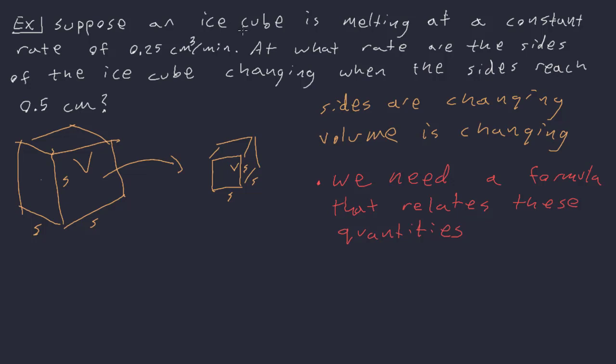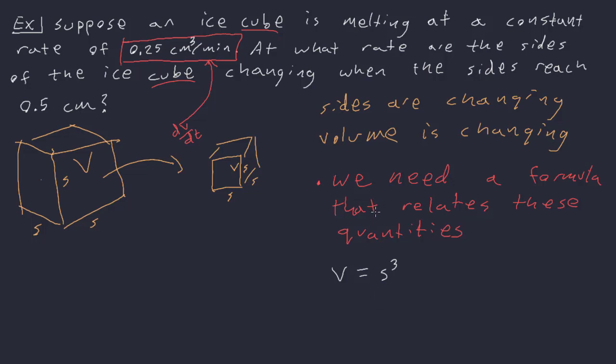I know I need the volume versus sides. When we're talking about a cube, it has sides, surface area, and volume. I don't really care about surface area because we haven't been given anything in terms of surface area. What we've been given instead is a rate for the volume, cubic centimeters, which is going to be our dV/dt. Thankfully, the formula that relates these is V equals S cubed, the length times the width times the height.